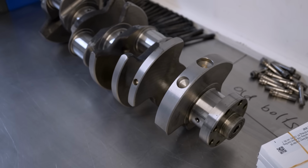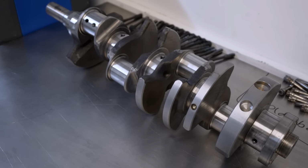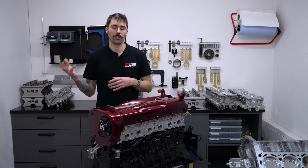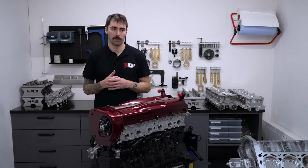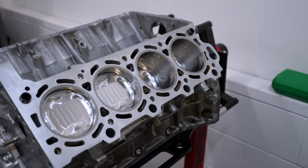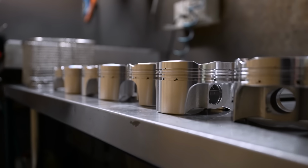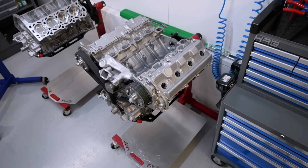And as far as rotating assembly, we always suggest or try to use Nitto. So one, they've just got a massive track record, and that's following what you guys do in Australia and how successful it is. So Nitto crank, Nitto rods, obviously CP pistons. We also have our own custom pistons that we put in our 1UZs, so they are CP as well, but we go direct to CP and they're made to our spec. And then we have our own custom-made rod, which we get from a custom manufacturer to suit our 1UZ class.